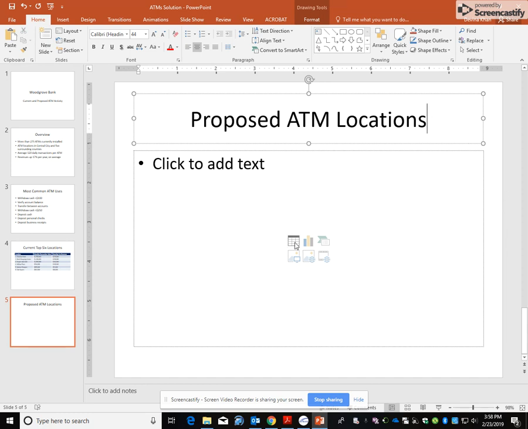So if you look over here, there's 1, 2, 3, 4, 5, 6 icons in the content placeholder. This one is for Insert Table. This one is for Insert Chart, which you will be using in lesson 7. This is Insert a Smart Art Graphic. That is in, I think, lesson 8. Then this is pictures, inserting pictures. Then this is online pictures, and then this is video. Okay, so by the end of your PowerPoint course, you would have used all these icons.